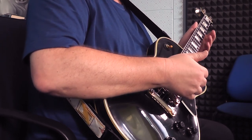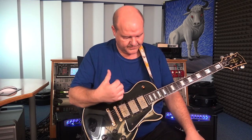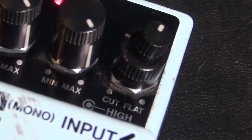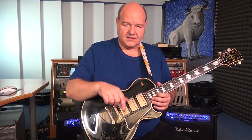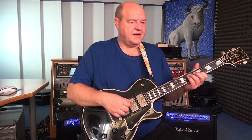And of course you can experiment with a chorus, especially this model here. Not every chorus is the same. This CE-5 has the advantage that it has a low and a high cut filter, because I will also talk later a little bit about that. You have to be careful with bass when a chorus is involved. From my experience, it becomes very muddy very quickly if you do not control the low frequencies. And this is especially true if you use the chorus not in an effects send loop, something I wouldn't recommend from my own experience, because a chorus in an effects loop, yeah, I don't know how to describe it. It takes away energy.